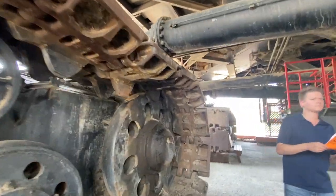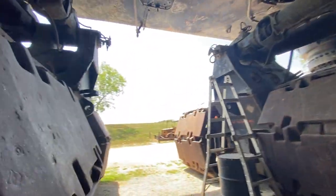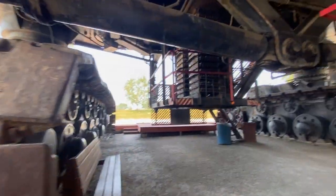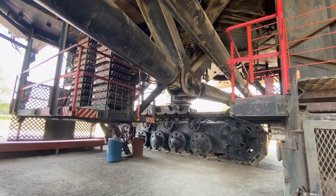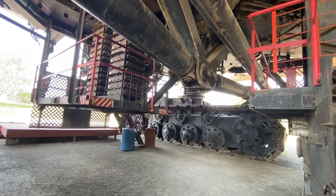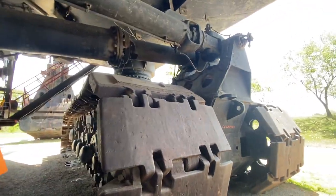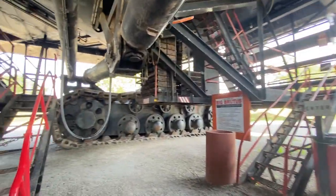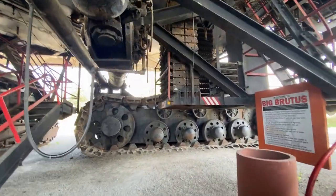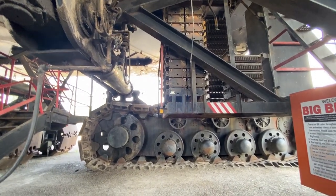What would a jack look like? Those are 42 inches in diameter. 42 inches? What is this thing then? There's only two of those, there's not four. I wonder if they're up inside the thing. That could be. And what did the jacks do? They were used to keep the machine level on the uneven floor. Oh, so like when you're in a camper, you release them and they go down and level it.